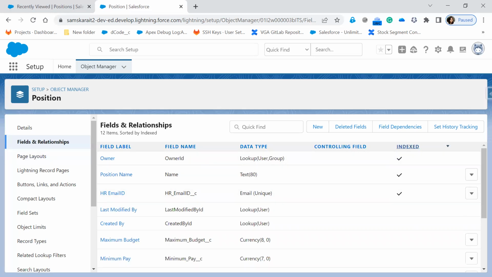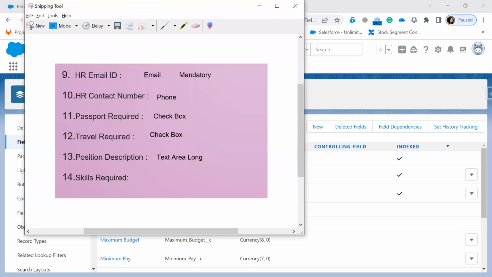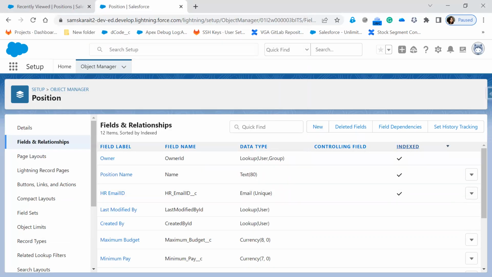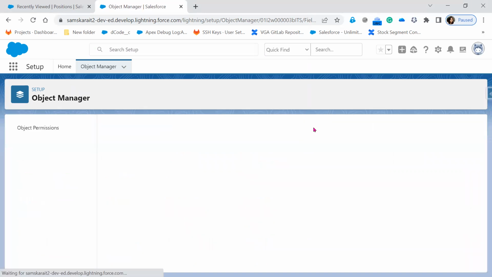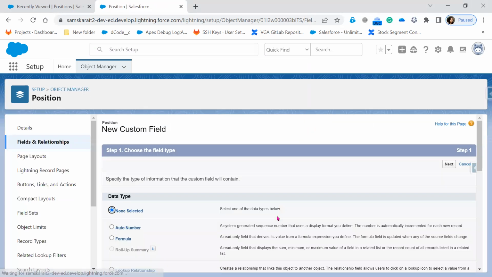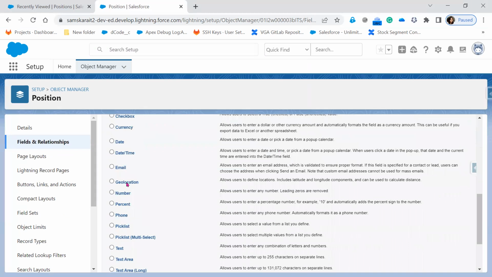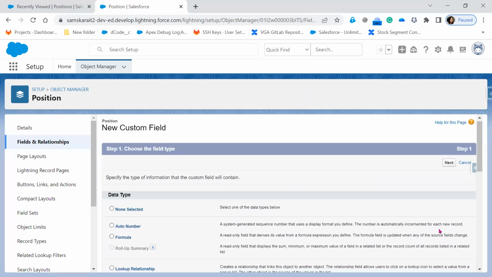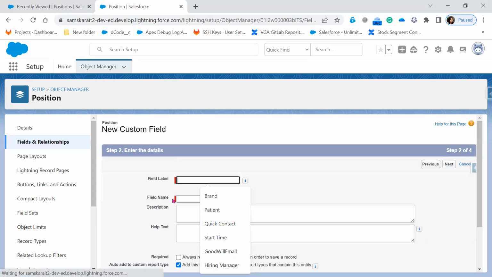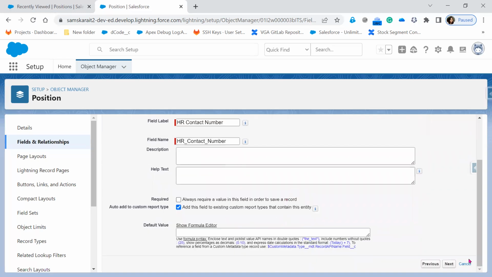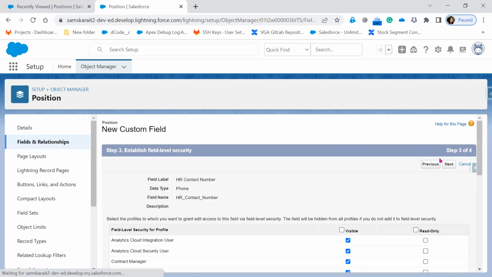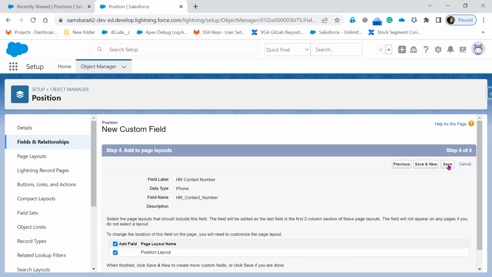And let's create another one: HR contact number. Which data type? Phone data type. Let's create the HR contact number and click on next, and then next.